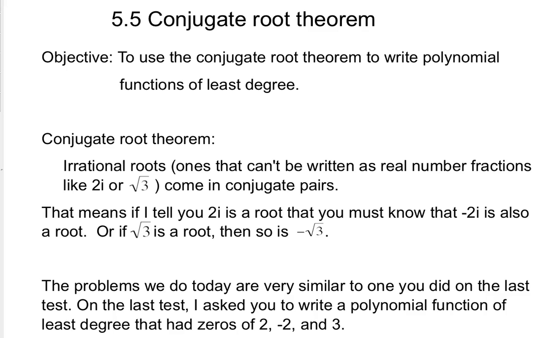We're going to use it today to write polynomial functions of least degree, just like we did for our last test, and I'll show you an example of that in a little bit. The main new thing to note is that if you know a root or a zero, that's what we've been finding in the last couple of days. If I said we looked at our calculator, where does the calculator hit the x-axis? It hits at 2. That means that 2 is a root or a 0.